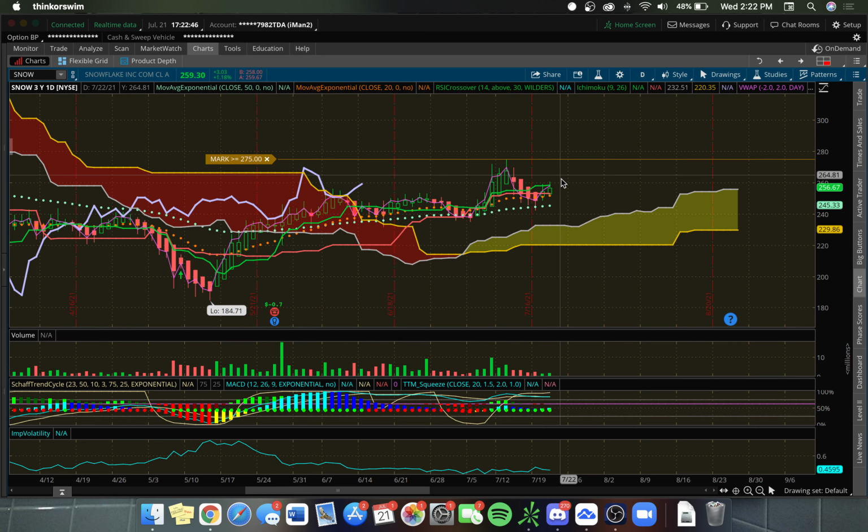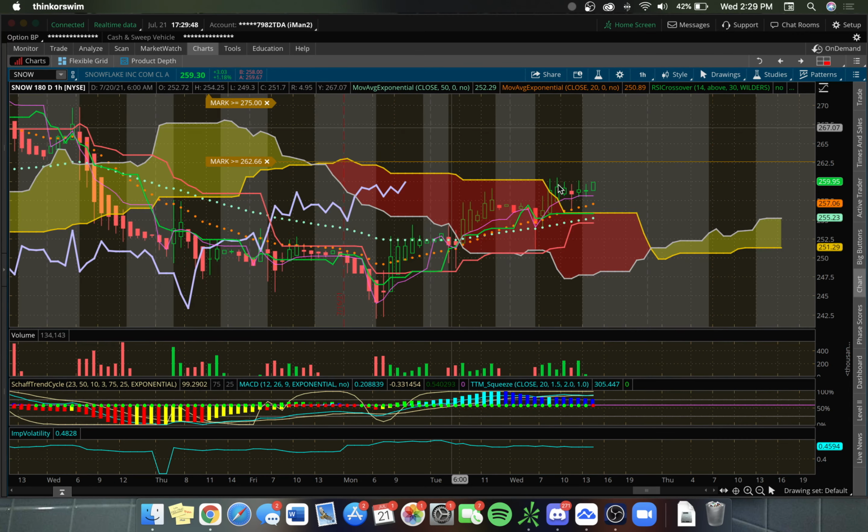You're seeing this push. The Chikou is almost out of the cloud. As soon as this pushes above 260, 261, say it's 261, we see the Chikou free on the 1-hour time frame. You're going to see every other time frame trying to catch up to that, and before you know it, it's going to be at 280. So very bullish on Snow, and it looks very good to show you guys. This is what a bullish stock would look like, in my opinion. I'm glad we have Snow as an example.